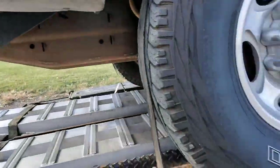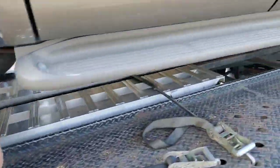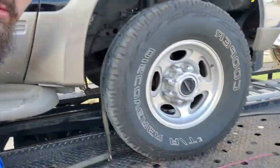So, see how that's in the middle? Same thing. We're gonna right order all new straps. So that's that.